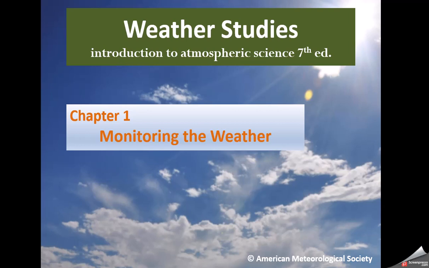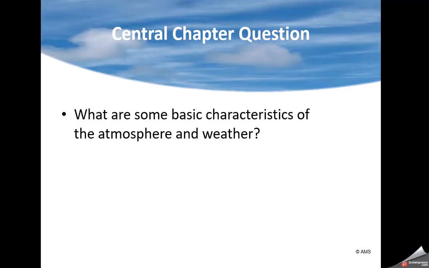Each one of those observations was taken at right around the same time, within a minute or two of each other. That is the only way we can actually describe what is happening to the weather right now. That's why it's all done that way. So weather is what is occurring here and now.